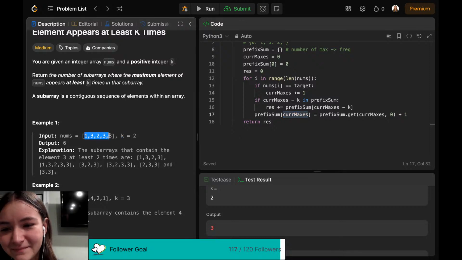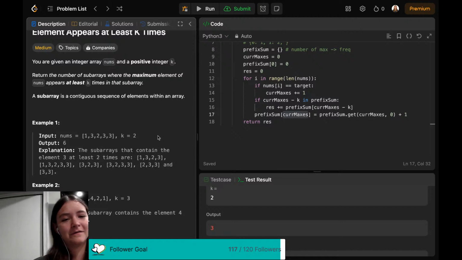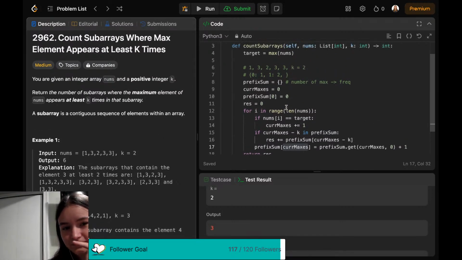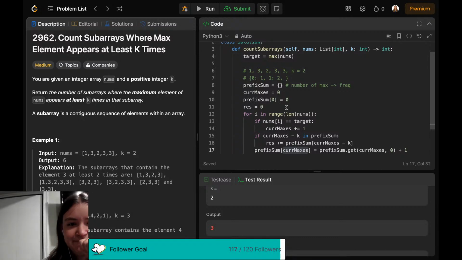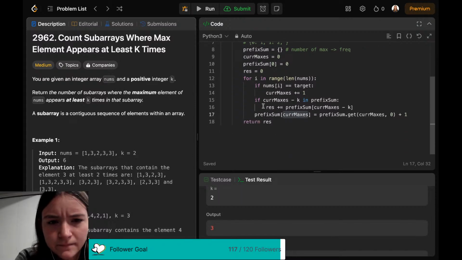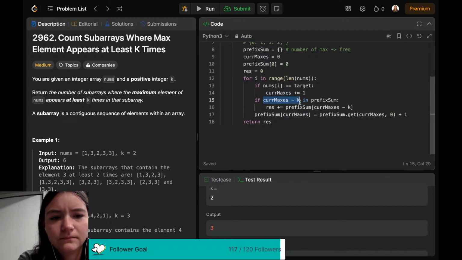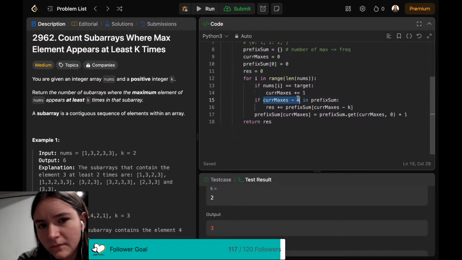Damn it. Hmm. I have no idea how to solve this.